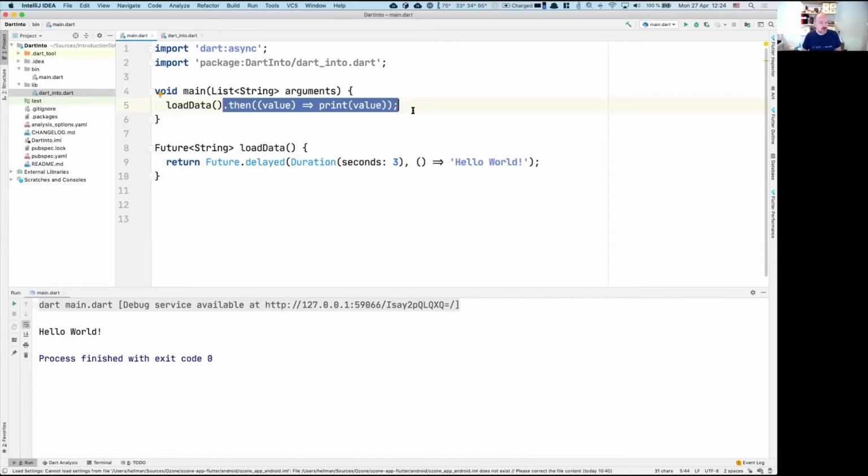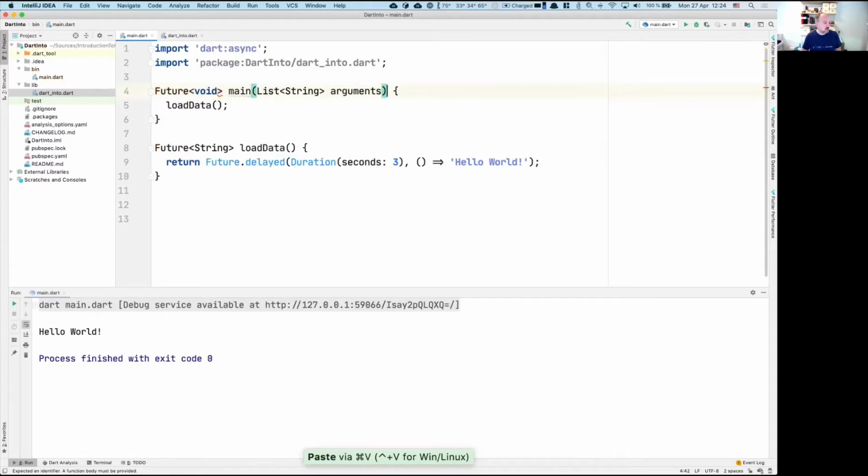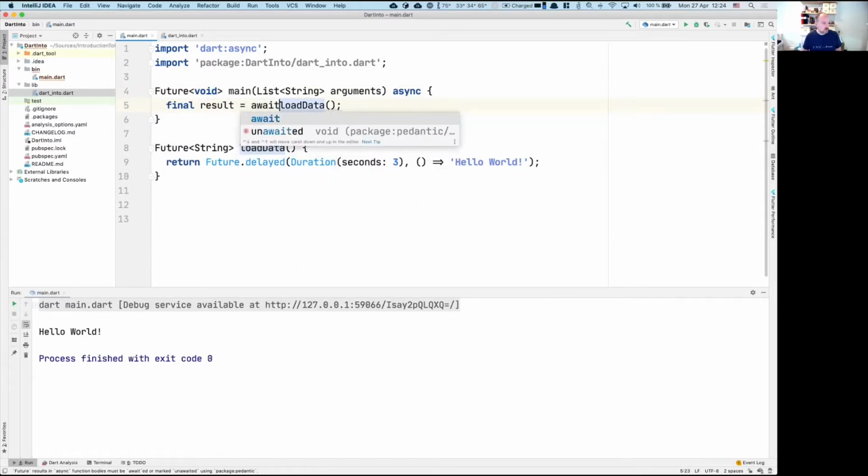However, we don't want to use this notation, this then syntax. It creates the callback hell and it's hard to follow. So what we do instead is that we convert our main function here to an async function. Once we do this async, we'll use the await keyword.